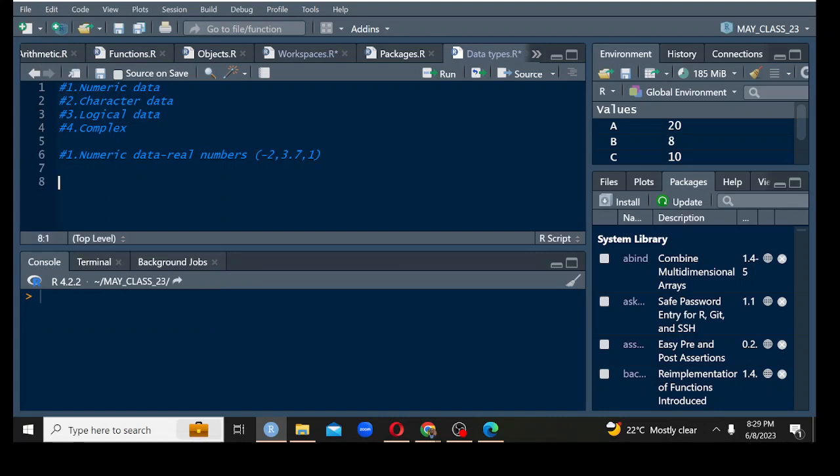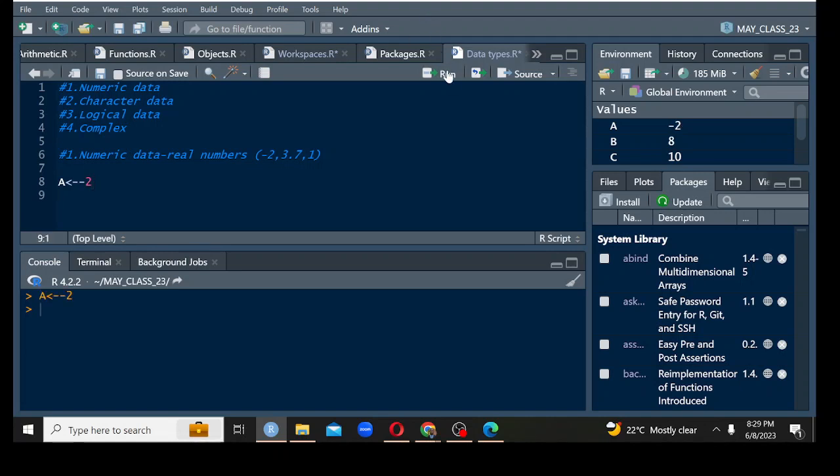For instance, let us come up with an object called A and store a value of -2.